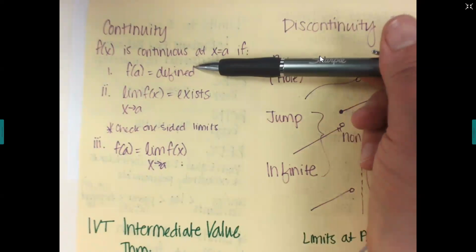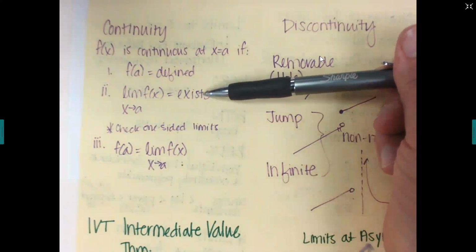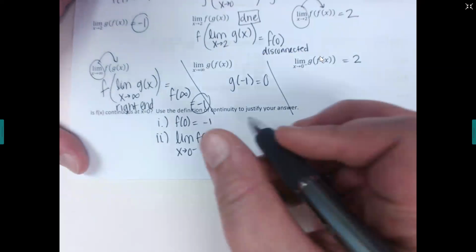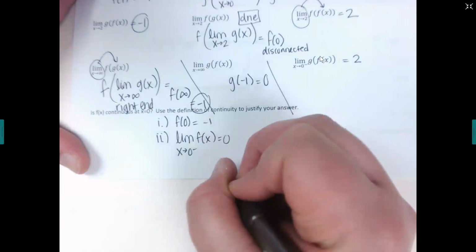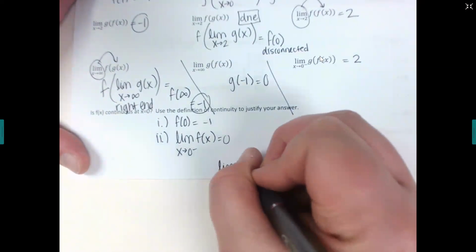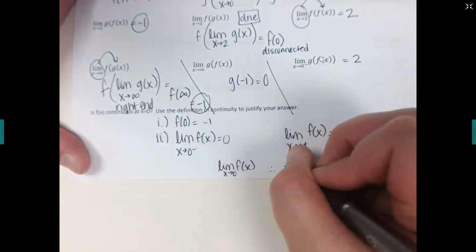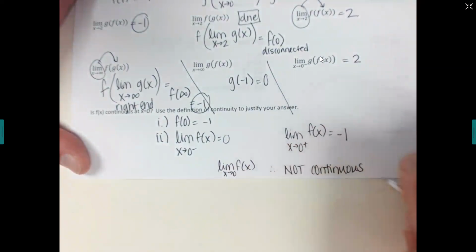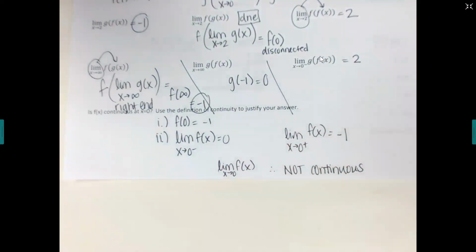Okay, then look back at your steps. I had a y value, but if my limit doesn't exist, I don't even go on to check the third step. So at this point, I would say the limit as x approaches 0 doesn't exist, therefore not continuous. Okay, so remember, if any of those steps along the way don't hold, then you don't keep going to the third step. You would just stop there. Okay. All right, turn the page.